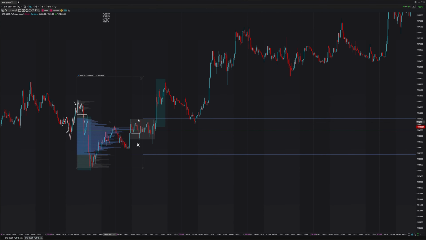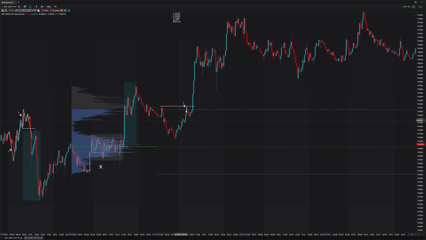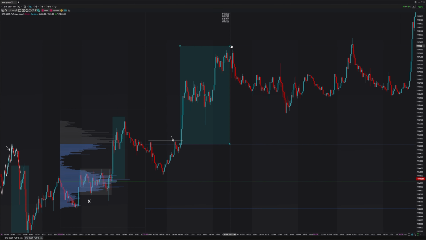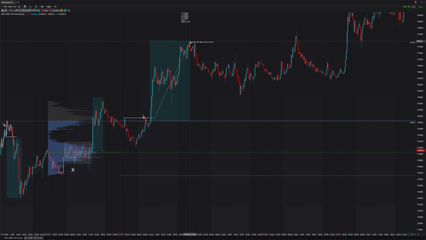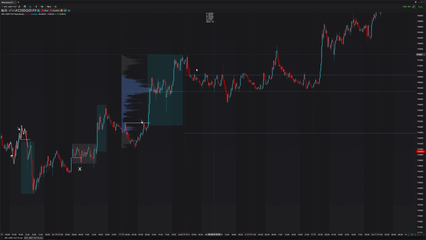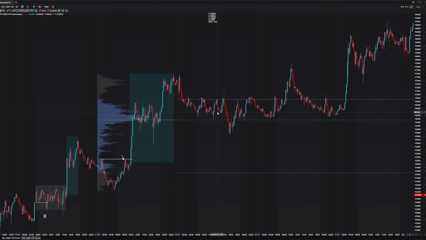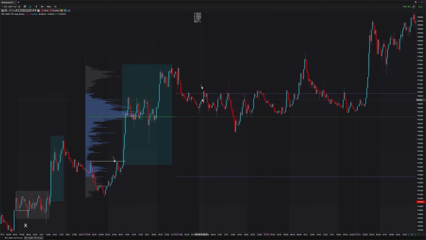Moving further, price interacts with VAH again, then once more here, before finally breaking out of balance upward. A confident consolidation above balance occurs, and price rallies strongly into the end of the day, more than 2% growth. Next day, again we shift the profile forward. That way, we keep tracking yesterday's key volume levels while analyzing the following trading session. This time, during our trading hours, we clearly see a reaction at the upper boundary of the balance zone.